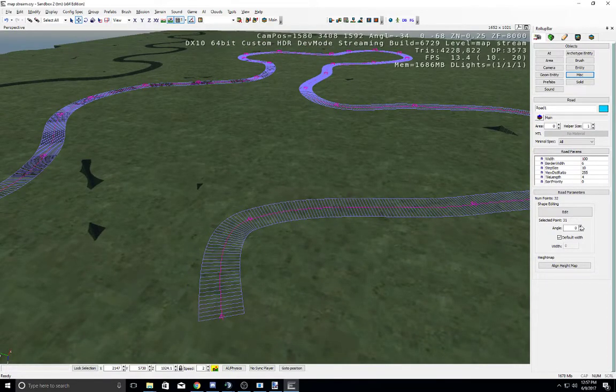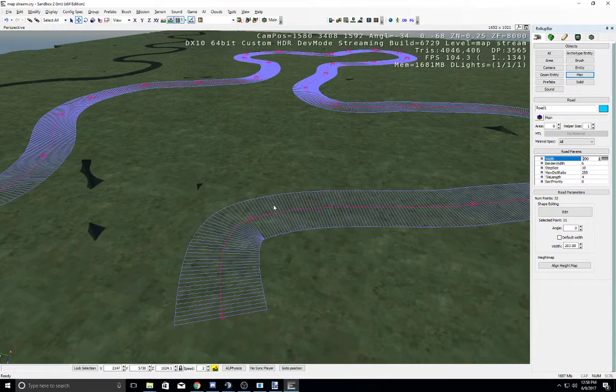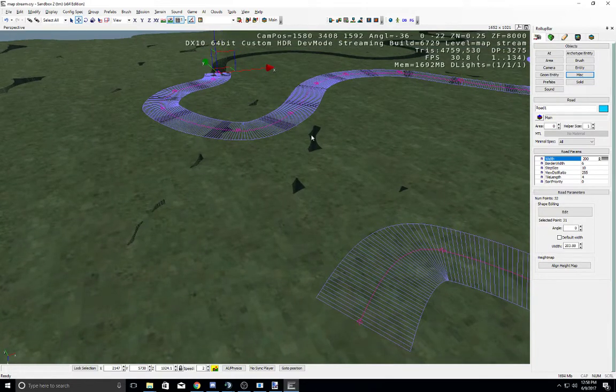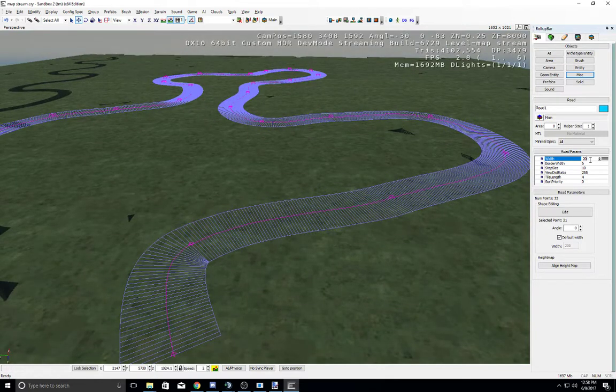You can change the angle, rotation of the road if you want to do a slight ramp or something. And you can change the width too. I think it goes 100, more than that, 100. I wonder if I can. Yeah, okay. So you can make it wider too. But it takes a lot longer to render. So we're just going to go ahead and make that 100 for now.